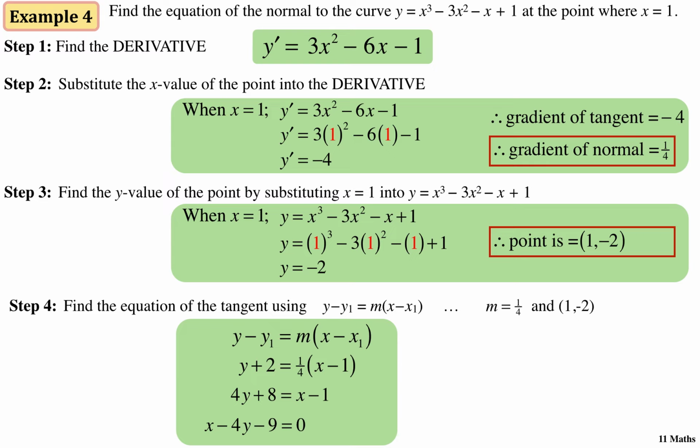The tricky part that you might want to focus on here is in this line here. Rather than expanding the bracket out, I've looked at the denominator of 4 and I've multiplied the 4 over to the left hand side. So 4 multiplied to the y, 4 multiplied by the 2 gives me the 4y plus 8. And I'm just left with a 1, and 1 times x and 1 times minus 1 just gives the x - 1, and from there it's fairly straightforward.